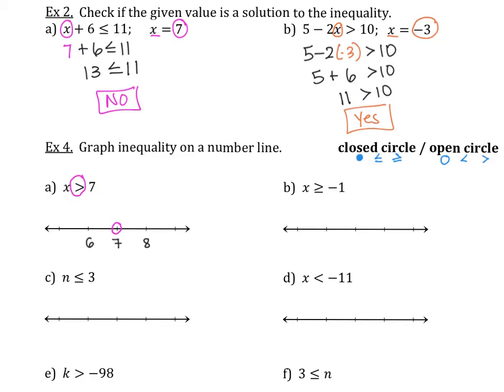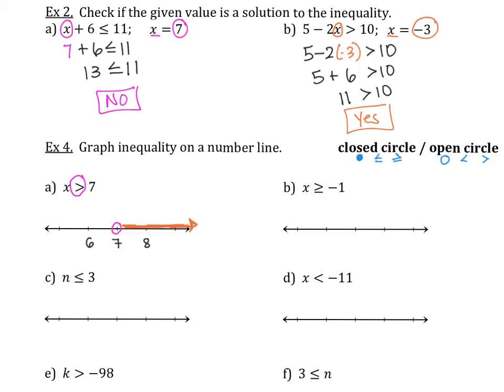So let me look at my 2 directions. I could go towards the 6 or the 8. Is 6 greater than 7 or is 8 greater than 7? 8's greater than 7. So all the numbers greater than 7 are going to be on this side. And I do color in the arrow because there's more numbers that are greater than 7 up there. 7, 8, 9, 10. A million is also greater than 7, and that's to the right. This is what your number line should look like.